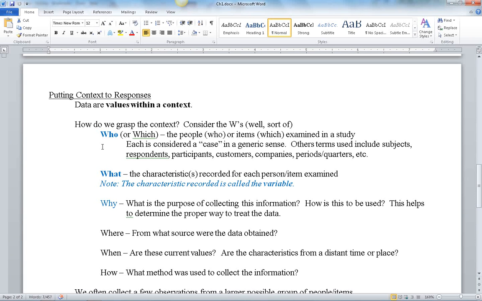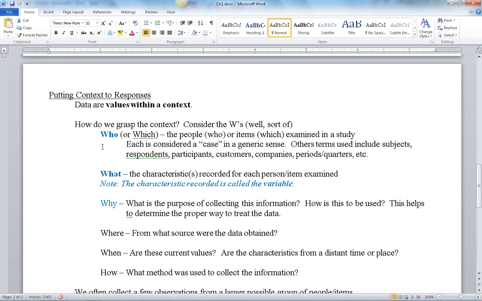What if we're looking at economic figures? We want to know about household incomes. Well, if I'm recording household incomes from people living in Mexico or Canada, that's very different than what I might want to figure out about people who live in Kentucky. Or maybe I want to know about people in this region in northern Kentucky. So if my data was collected from people in southeastern Kentucky or western Kentucky, that data would not be relevant to talk about people who live in northern Kentucky because it's a different region. So those are things to keep in mind.